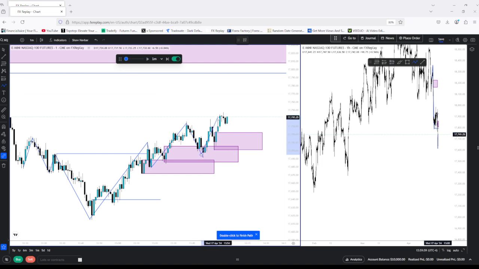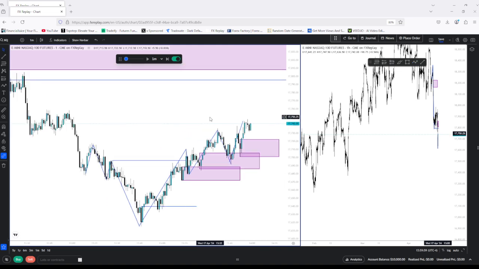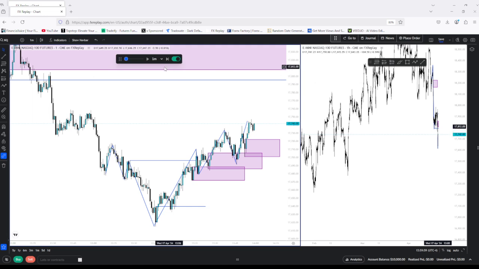I would be cautious about targeting higher than that. You don't know what the higher time frame's ultimate objective is, right? You have to zoom out even further, like a 4 hour, a daily, a weekly, whatever, because this could literally be the beginning of a downtrend. You're just looking at a 1 minute retracement that could go a couple hundred points in your favor, but at any moment it could give out because it's not going to blow through the breaker on the 1 hour that it just created.